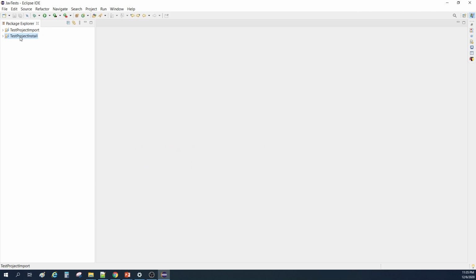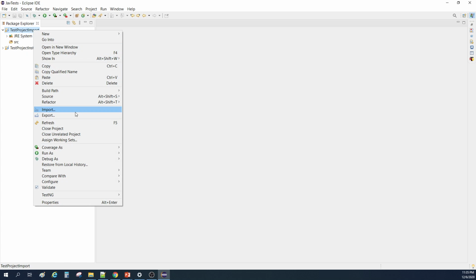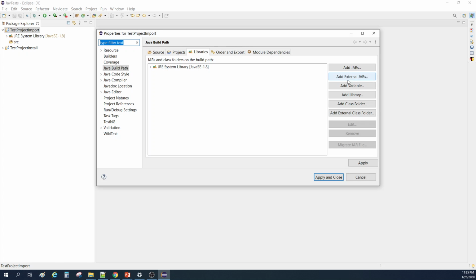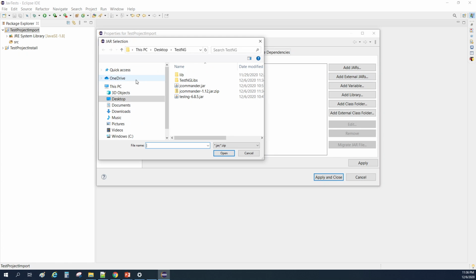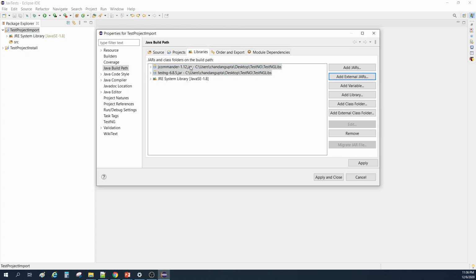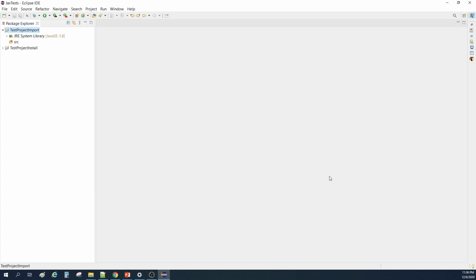So now this is the one we created earlier. Expand this. Now you can see we don't have the jar again, TestNG is not there. So what we will do is again go to build path and configure build path. This time, instead of adding a library, since we are adding jars externally, that means from my machine, we choose add external jar, and go to this path, TestNG, where we saved. So let's select JCommander and TestNG. We are leaving the sources, we don't need the source. So hit open. We have added the needed jars for TestNG, and then hit apply.